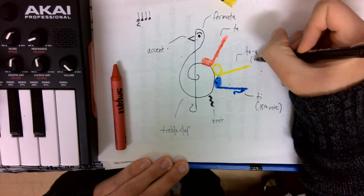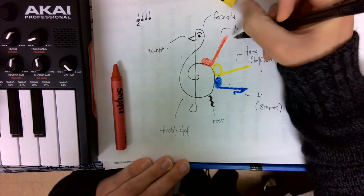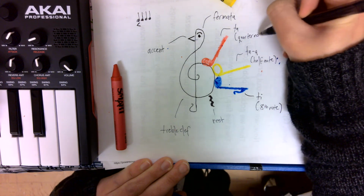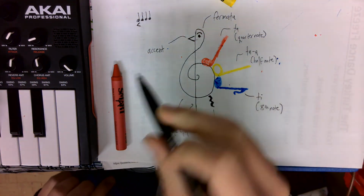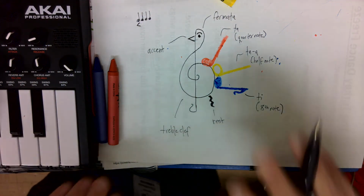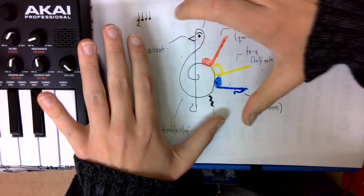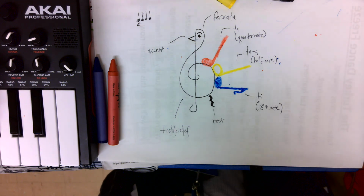Then ta-ah, we're going to call a half note, and ta, quarter note. Now you don't need to write any of these names here. I'm just writing these so you can understand what these symbols are, what they're called. And now finally, you've got your Thanksgiving turkey. Look at that. Pretty cool, right? Hope you had fun making this guy, and have a very happy Thanksgiving.